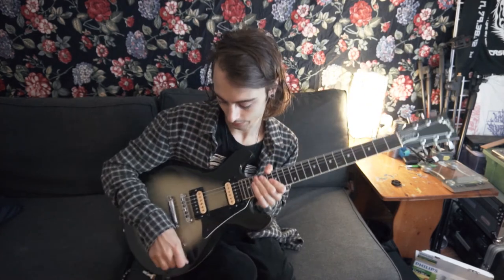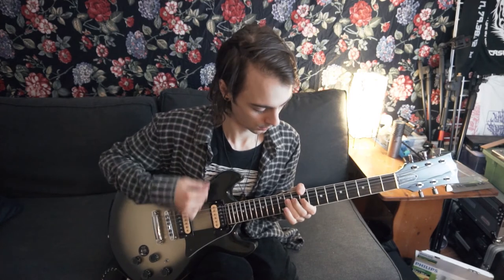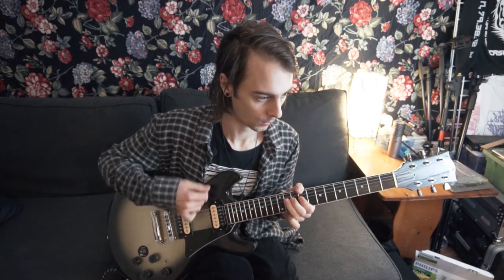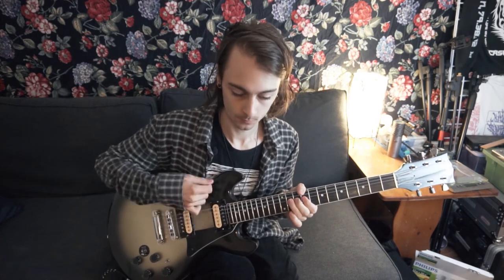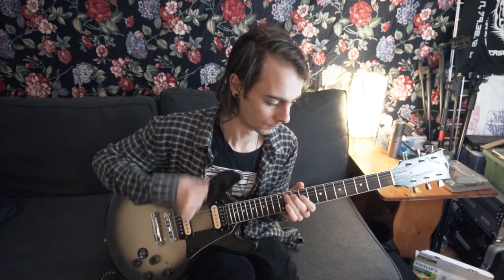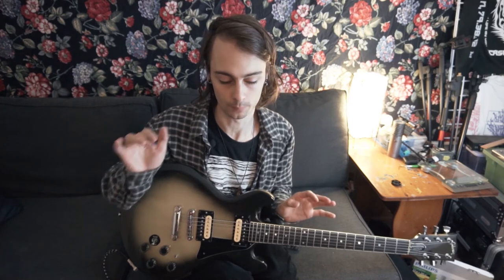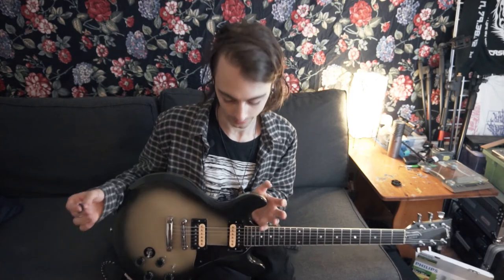Like if you just hear this kind of twang, you know? If you were to record that, you wouldn't really be able to tell that it's not a Fender. Maybe you'd hear slight differences, but it does that sound pretty damn well. And of course it does the Gibson big raw humbucker sound perfectly, no doubt about it.